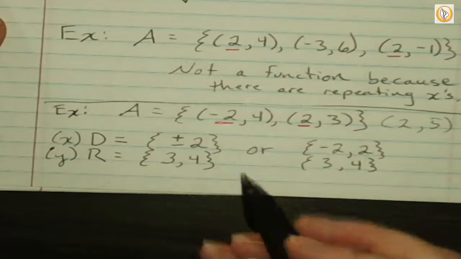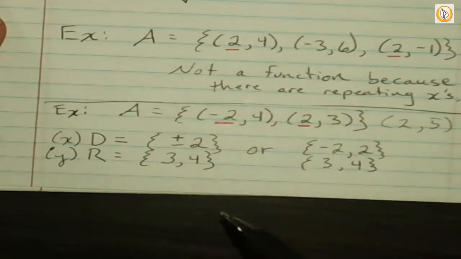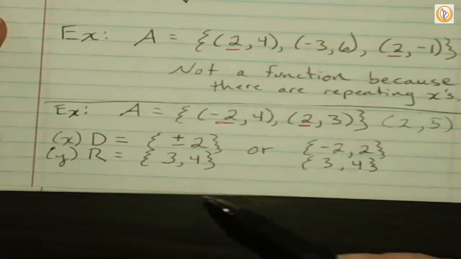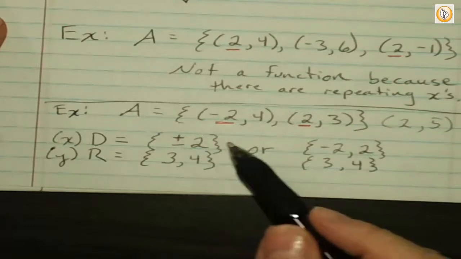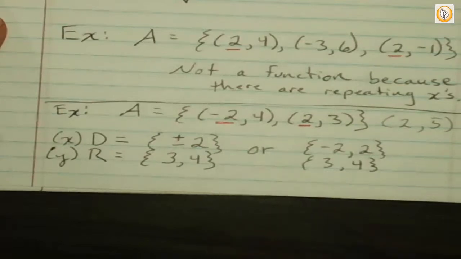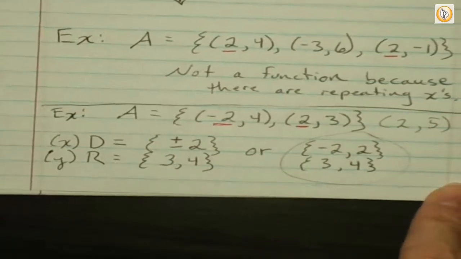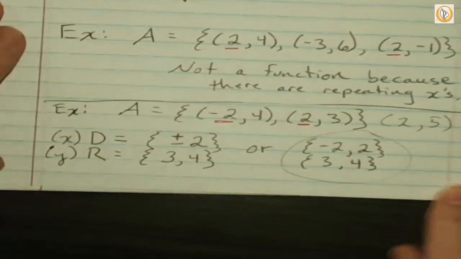Could you put an exponent or something by the adding sign? The only thing is, then it would be hard to tell if it's a function or not. See what I'm saying? This is proving the point. So let's stick with this. I think in your book it talks about that. Okay, let's stick with this.